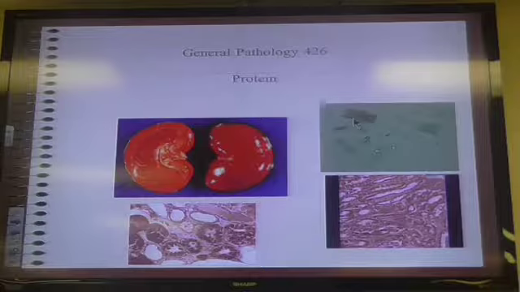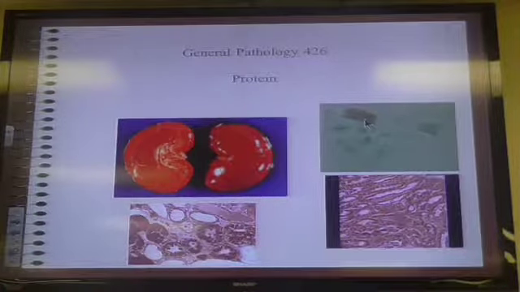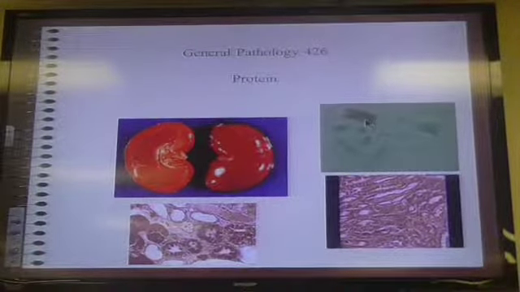If I kill tubular epithelial cells and they slough off too, what's going to happen? They're going to end up as casts, because they're coming out of a tubule that has its shape. So they would look like that too, except you still see some of the nuclei. What would the nuclei actually be? Would they be nice normal nuclei, or would they be pyknotic? If they sloughed off and they're dead, what would they be? Pyknotic.